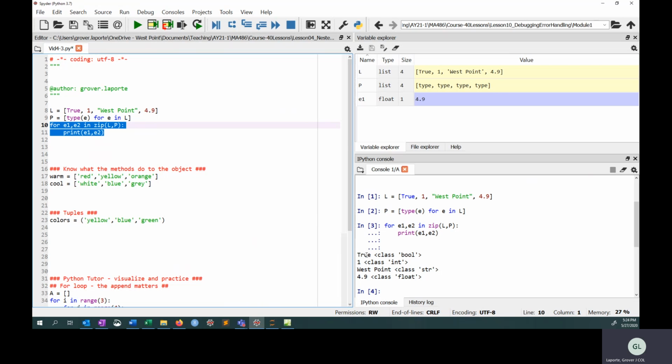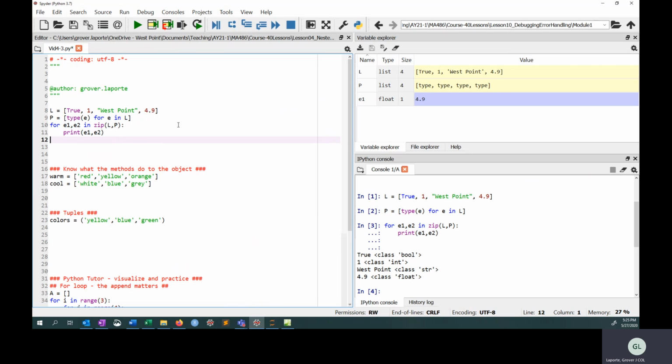Down here, you'll see True is a Boolean, 1 is an integer, West Point is a string, and 4.9 is a float. So we can go through each one of these lists and print them out one at a time, and you can see what that zip is doing. If I printed out each one individually, it would give me what it really is. But here in the variable explorer, you're only able to see the type.